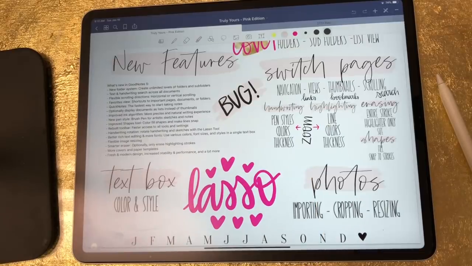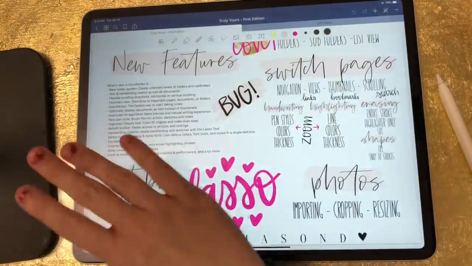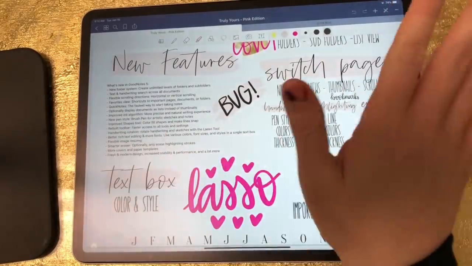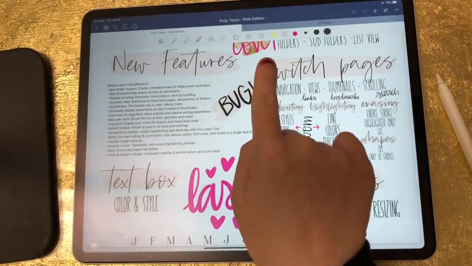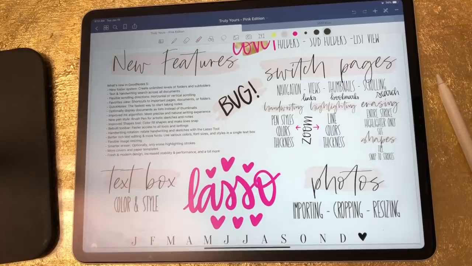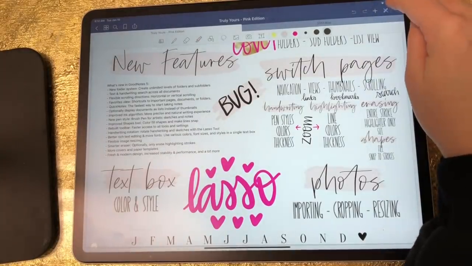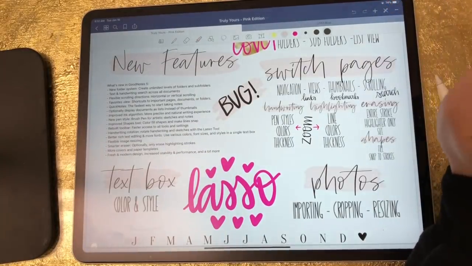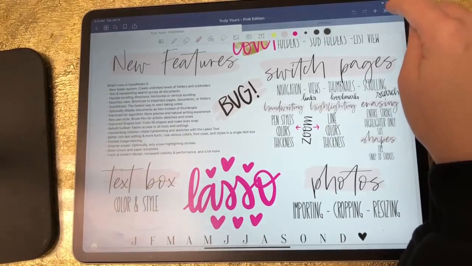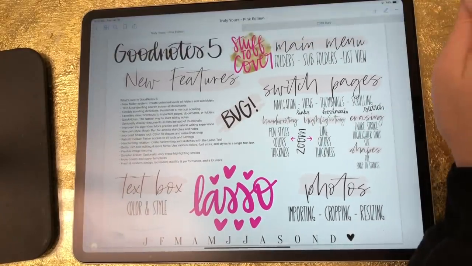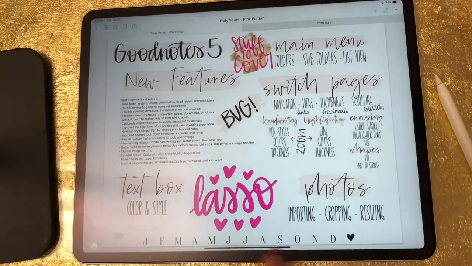So the easiest way to use links is from your toolbar. If you're seeing your toolbar, that means that you can switch between any of these tools, but the best way to just view everything and use your links is to come up here to the upper right hand corner and select this icon that's a pen with a line through it. And then all of these down here are links in my planner.